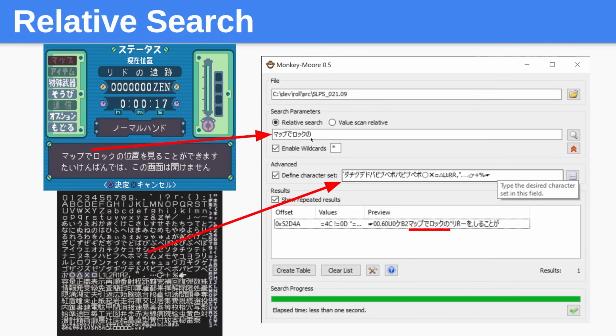We place the text from the game into the search parameter, we put in the order of characters into this field here, and after we hit search, it should show up somewhere here. We have a hit at this address, and then the text encoding itself will appear here in the values. For example, this is saying that the space character is 4C, and that the exclamation mark is 0D, and so on.